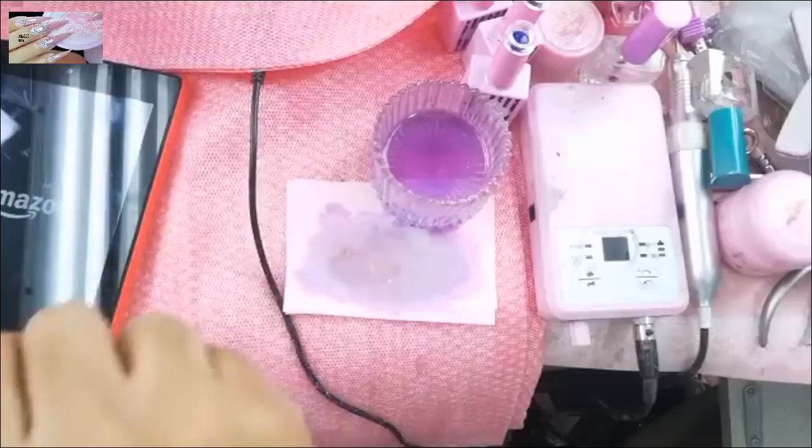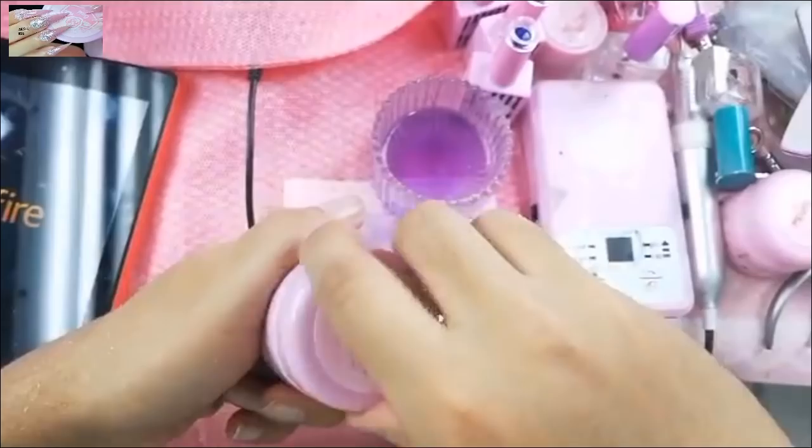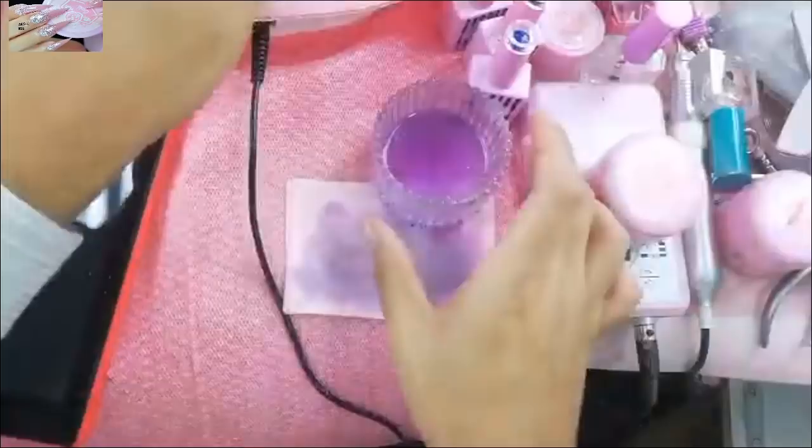So, the color acrylic that we used today was Eternal Beige, which is this one right here. It's beautiful on every single skin tone.